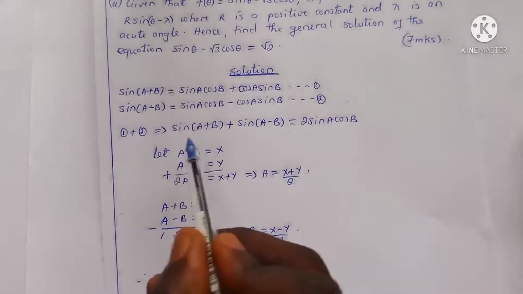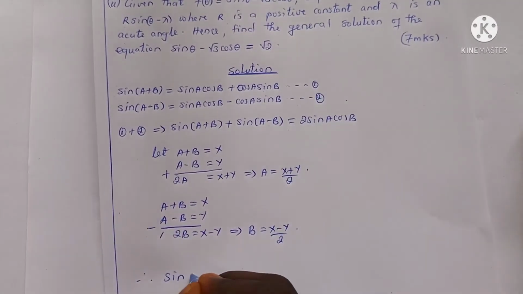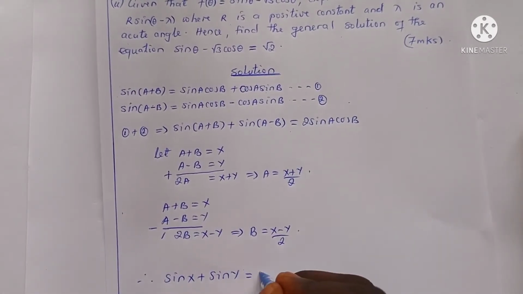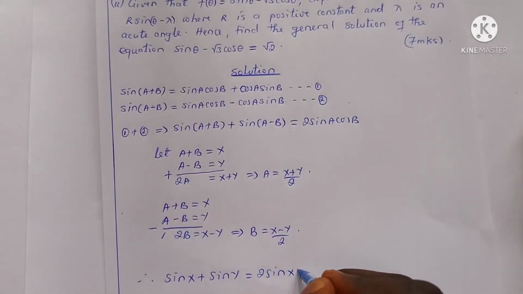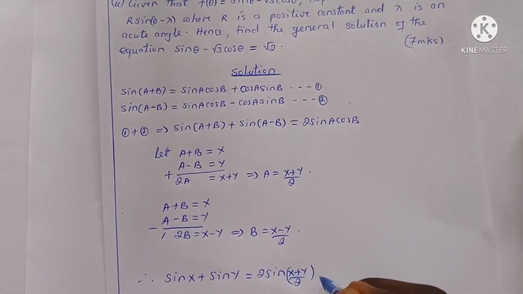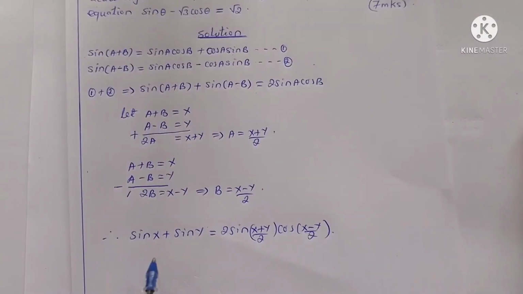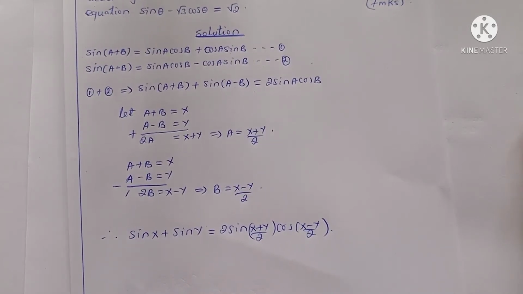And therefore, if you substitute in this equation, we are going to obtain the sine of x plus the sine of y, which is equal to 2 sine, we know a is x plus y divided by 2, so we have 2 sine x plus y on 2 times cos x minus y divided by 2. So we have expressed this sum as a product, and that is why we call it the factor formula. There are 3 other factor formulae that we have, but I'm simply going to state them. You can prove them at your convenience.